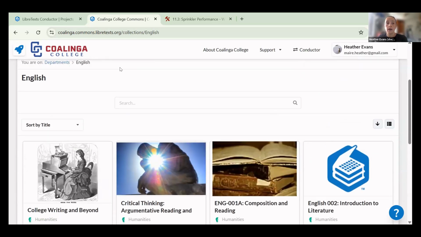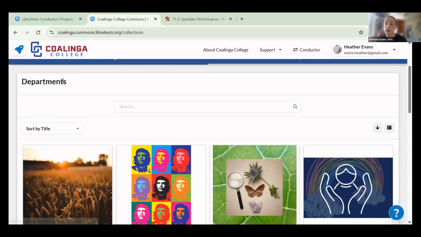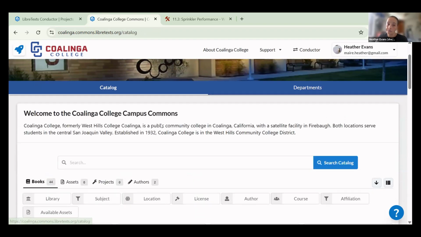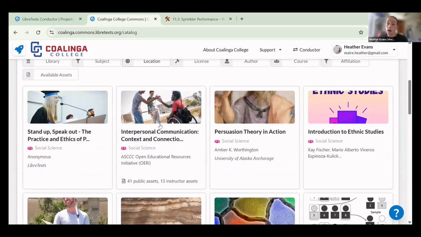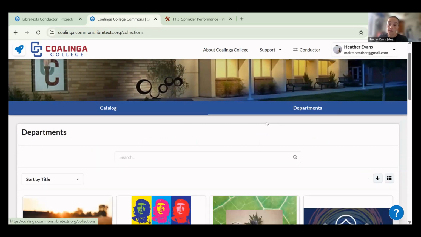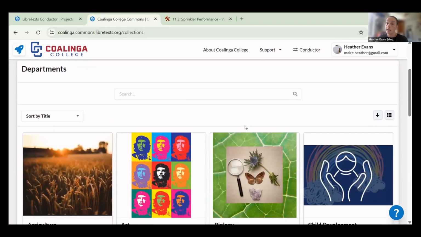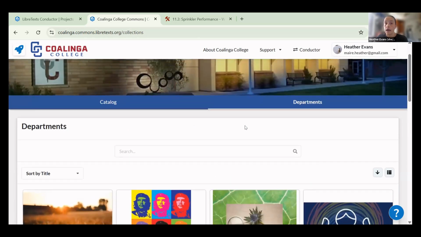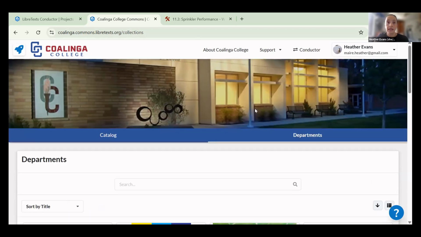So not every book that our instructors have, or all of the books that our school has been responsible for harvesting or creating, are over here in our catalog. However, and also books that we've adopted just wholesale, I am in control of which books appear here in departments. And so I can make sure that this is specifically for the things that my faculty have helped create, in terms of being able to use as much OER as we can while still being able to be accurate when we are talking to students about the work that we do, that we're not just claiming credit for other people's stuff.